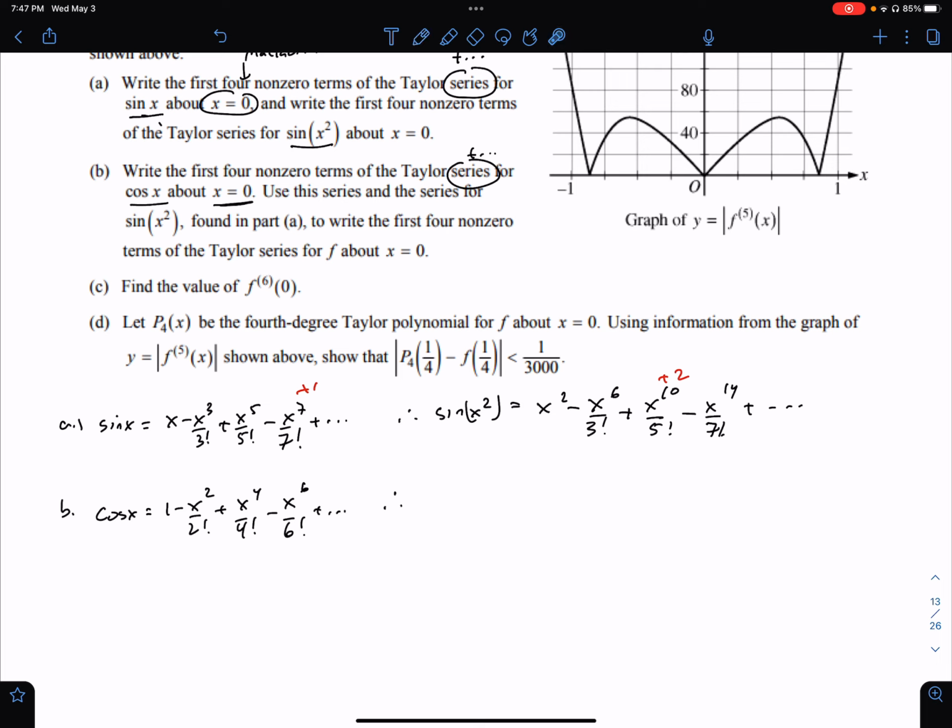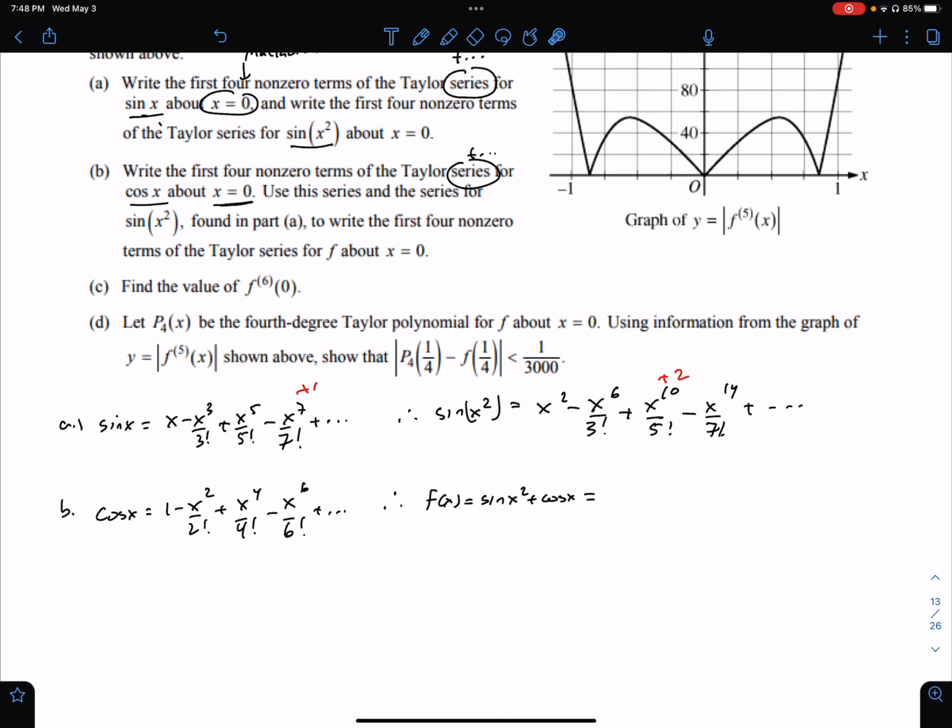So now what they want us to do is write f of x. So remember what f of x is. f of x is the sum of sine of x squared plus the cosine of x. And I'm going to write that. So I'm going to combine like terms here, but I'm going to go in order. So take a look here. If I look at x squared here, and there's cosine of x, I want to add those together. But we only want the first four terms. So I'm really looking at the degree. So let's look at the degrees here. Well, this has a degree of 0. And I have a degree of 2 here and a degree of 2 here. So that's my first two terms, the 0 degree and the second degree.